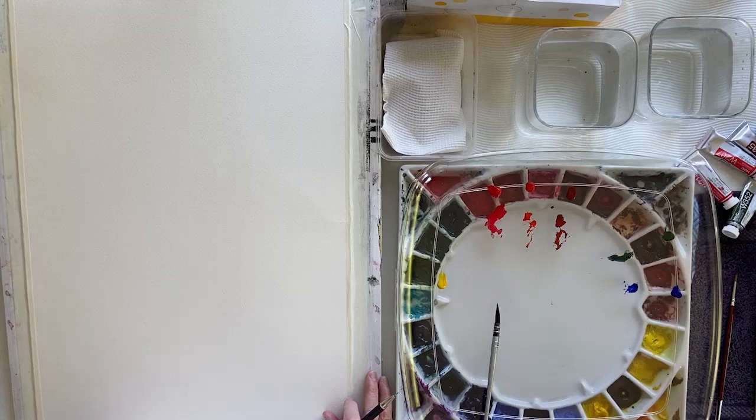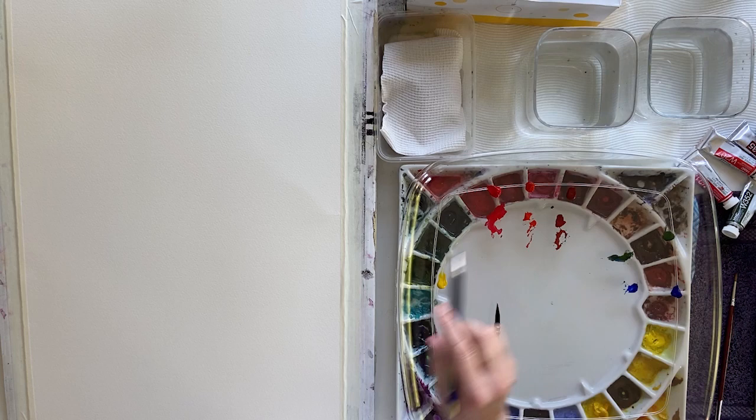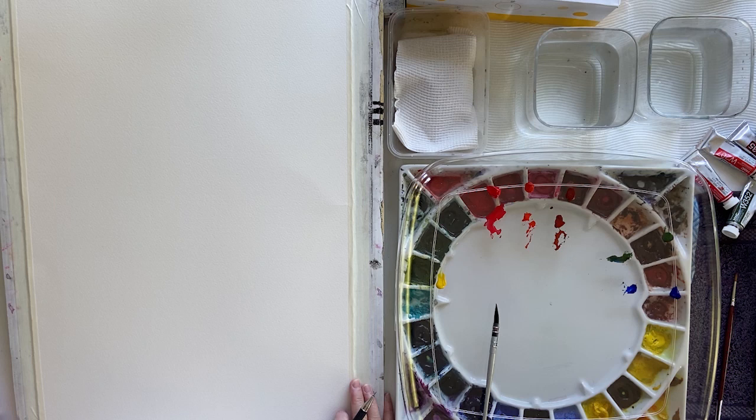So I have my half sheet taped up on my board just with regular masking tape. I have some extra paint squeezed out on my palette and changed my water, so I'm sort of ready to go. I'm going to think about a little bit of composition on this before I start painting, rather than just paint without any drawing, simply because I have got red and green to mix together, and I obviously do want to end up with some red flowers and not just totally greyed down flowers.